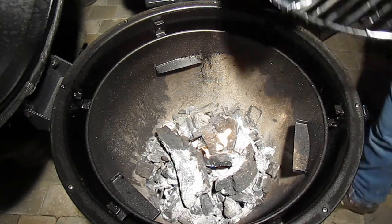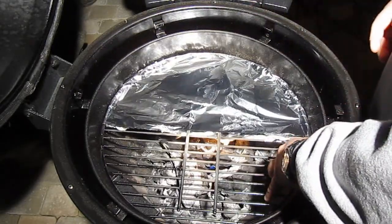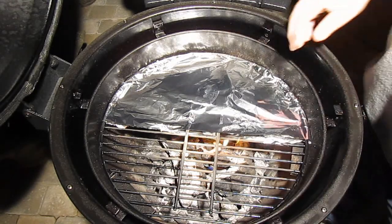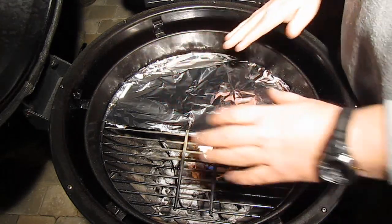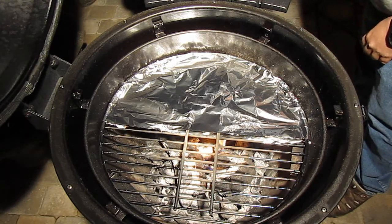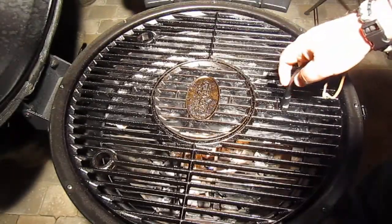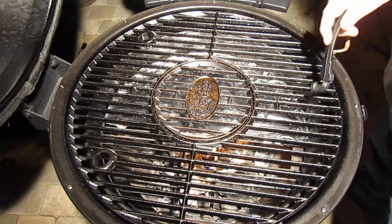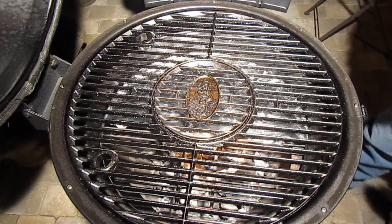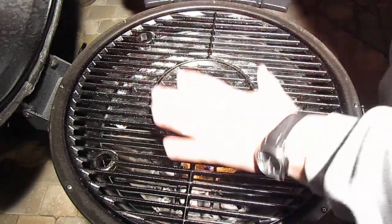So what I've done today is I've taken my diffuser grate and wrapped half of it in aluminum foil where I can have direct cooking and indirect cooking on the grill at the same time. I'll have a cooler surface here and hopefully a very hot surface over here for cooking the steaks. So we will set our cast iron grate back on here now, and we're going to let this grill get good and hot. We're looking probably somewhere in the neighborhood of 400 to 450 for a while as we roast that corn on the cob and roasted potatoes, and then we'll ramp the heat up as hot as we can get it to cook the steaks over here.